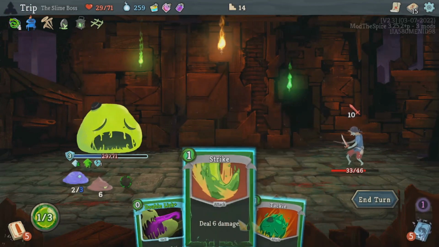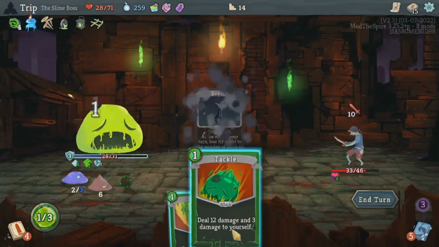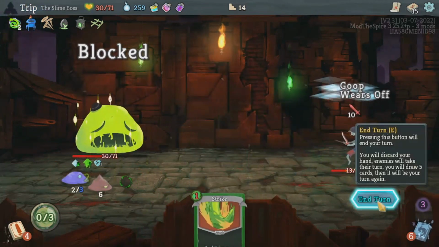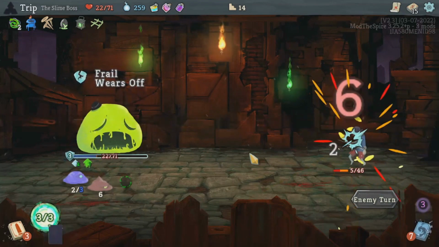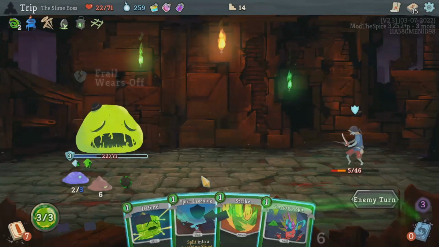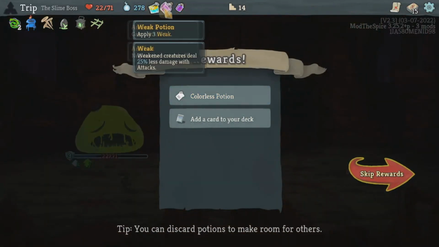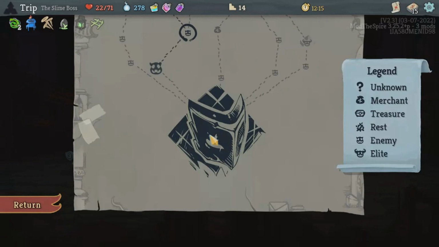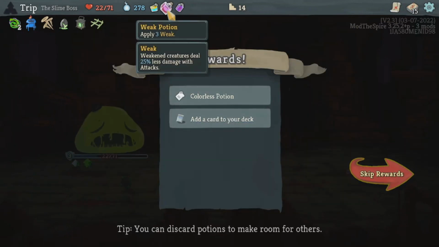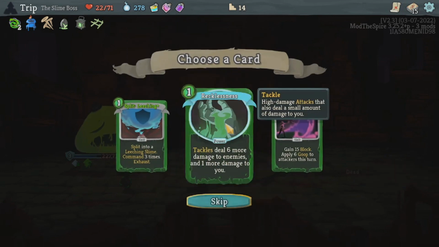You're dead. Double lick. Play that. We're gonna take 8, unfortunately, because we got no blocks that turn, and you're dead. I probably could have healed there if I thought about it. Who are we fighting? Weak or colorless? I think we'll take weak over colorless.